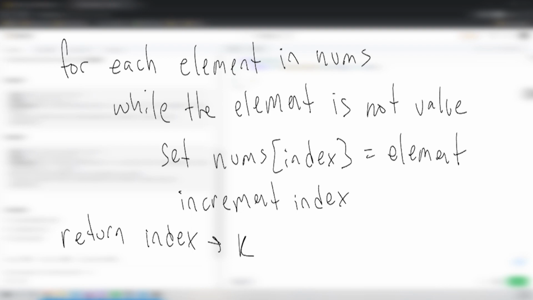And the reason why this is still O of n is because we're only ever going to loop through this once. We're not going to be doing a double loop or looping multiple times. It's still going to end whenever we get to the end of all of the elements. Keep that in mind as well. Let's take a look at our example and how this will break down.